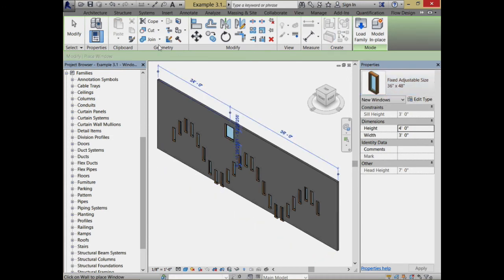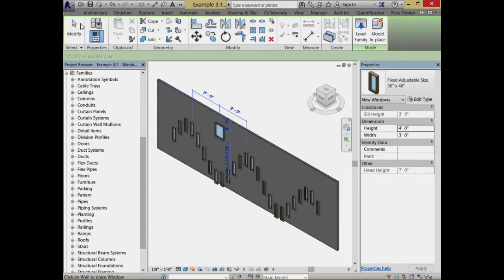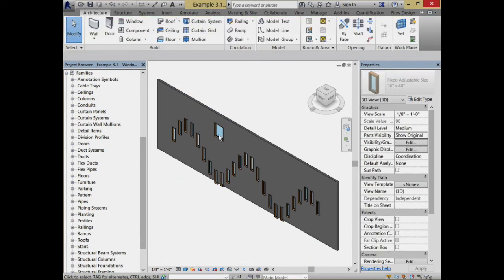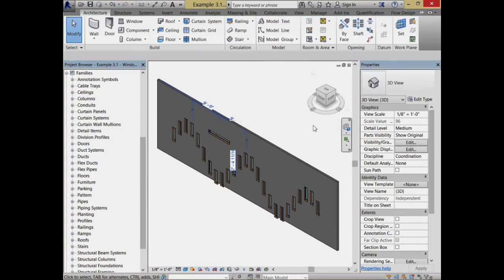If I want to replace all these existing ones, what I can do is this. Because it's there, I can now adjust the height and the width independently. So we have that sort of individual control over that window.